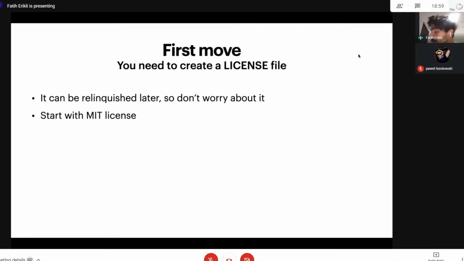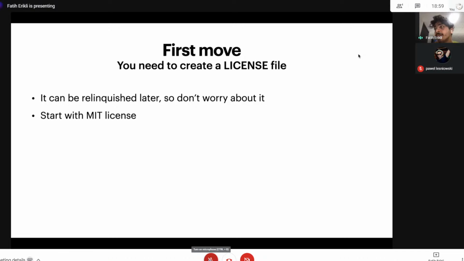I mean, you don't even need a computer to create a game. It can be a theater or something like that as well. So the first thing we need to do is create a license file, and it can be edited later because you are the owner of that game.